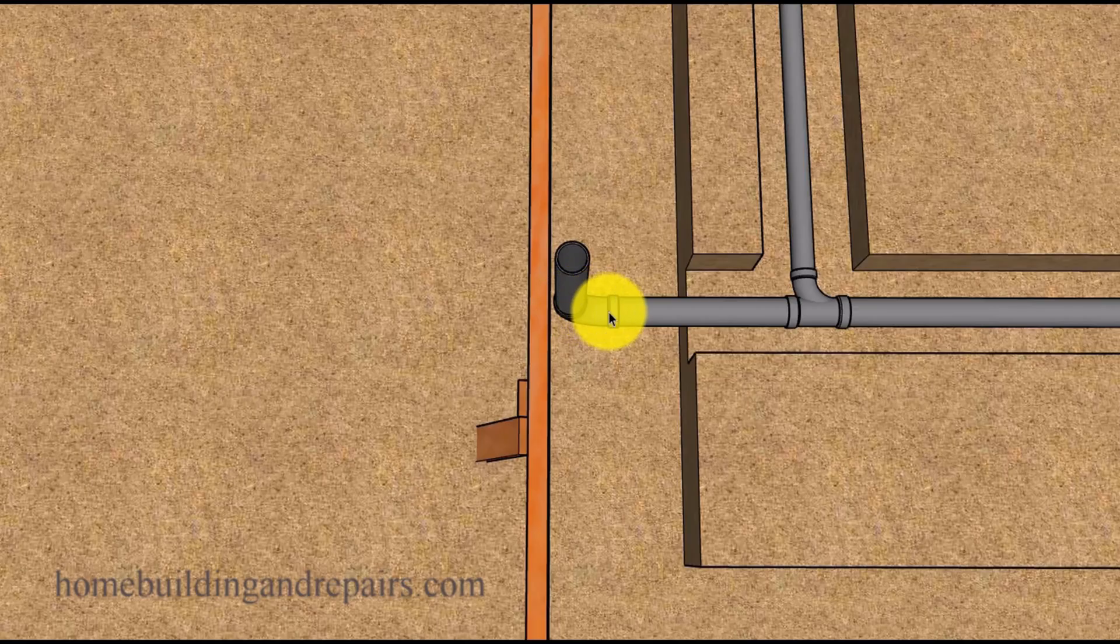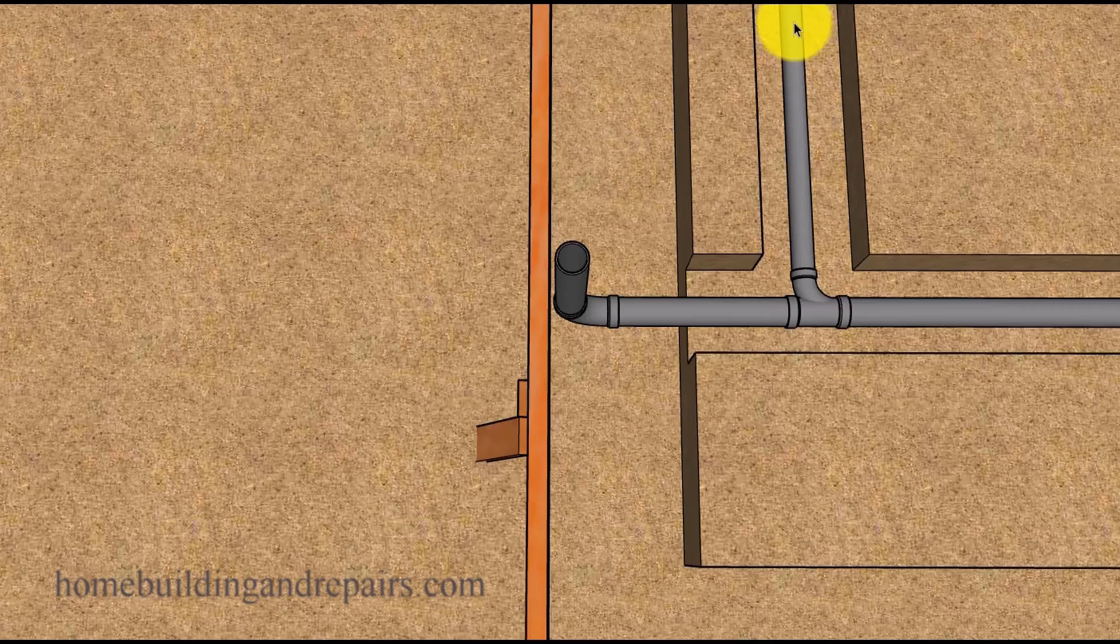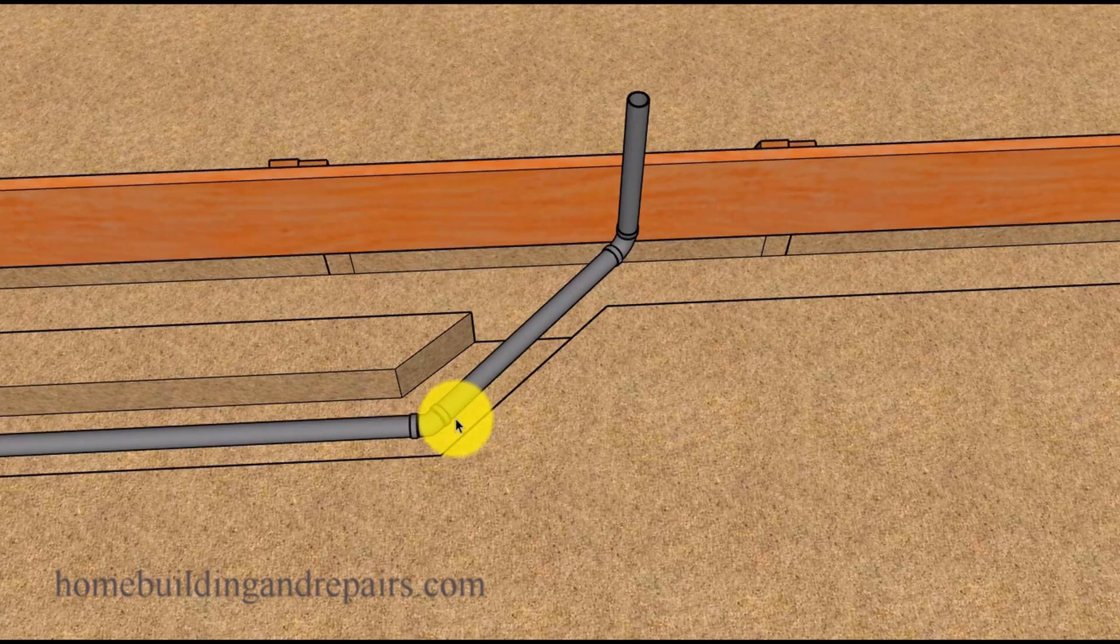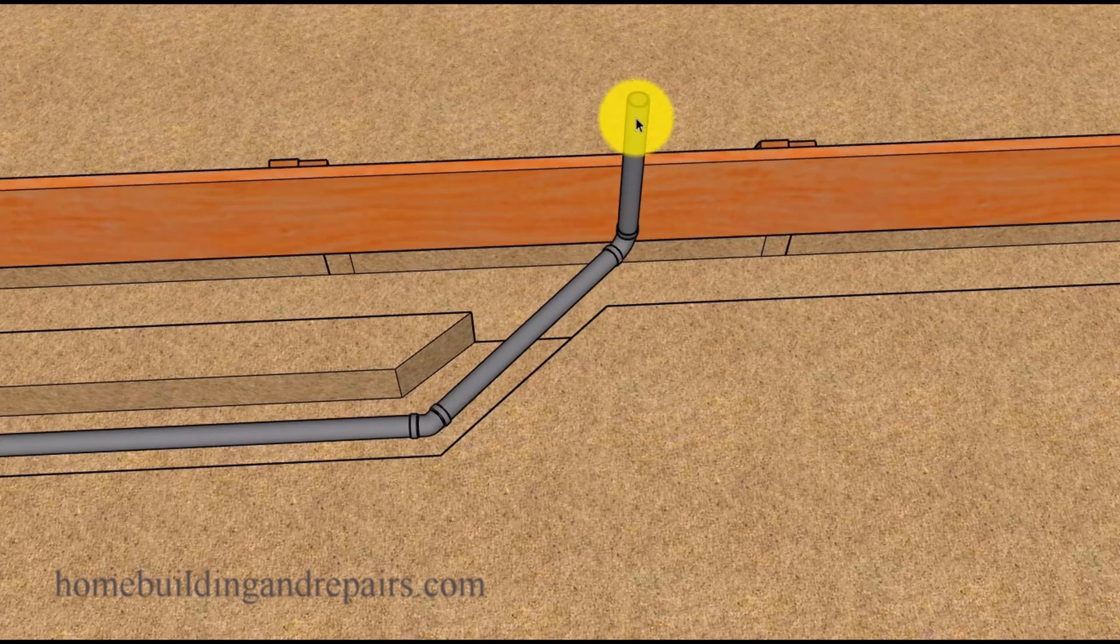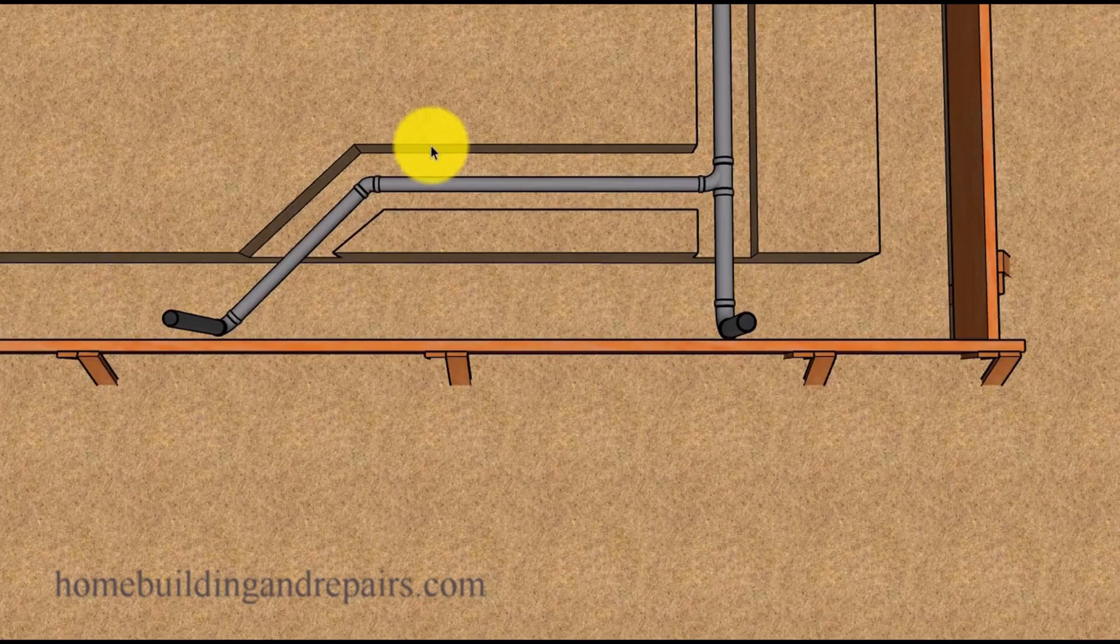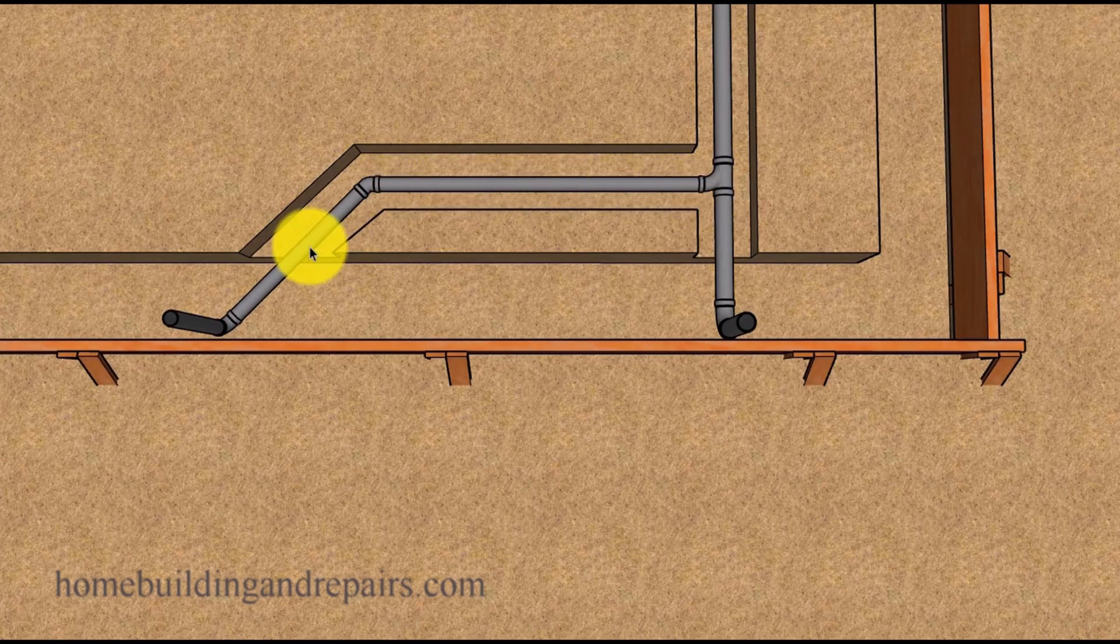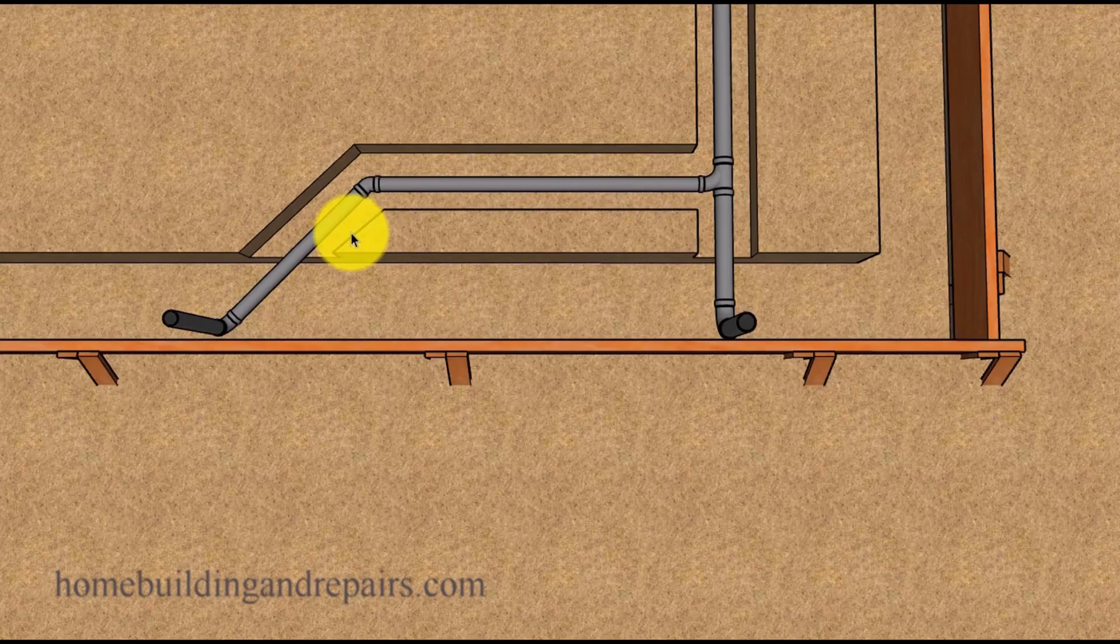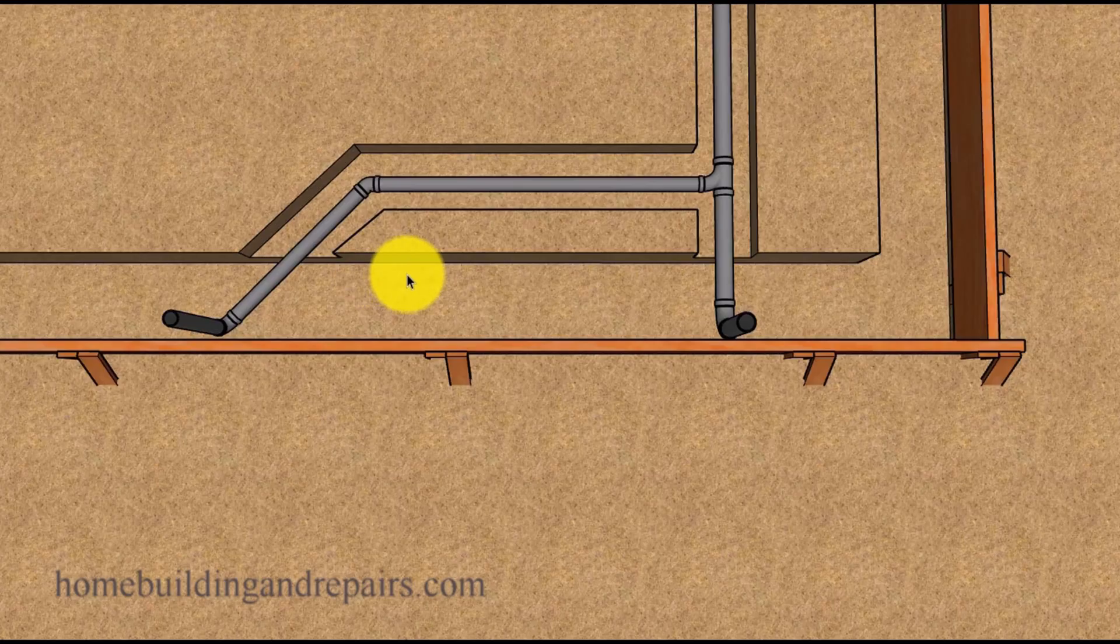And these two pipes will be connected with a long 90 degree sweep. And I like to use the long sweeps underneath the building foundation for everything that has a 90 degree angle. And then we are going to reduce down to an inch and a half. So for our kitchen sink we're going to have an inch and a half pipe drop into a 2 inch pipe. And this will be a combo fitting here. Now let's go over to the kitchen sink area. And we are going to 45 off of this to a 90 and up. Now let's pan out. And in case you're wondering why I came into here instead of just coming over to here, it's a personal preference. You can do what you want. But sometimes if I get too close to here, this section right here just caves in.